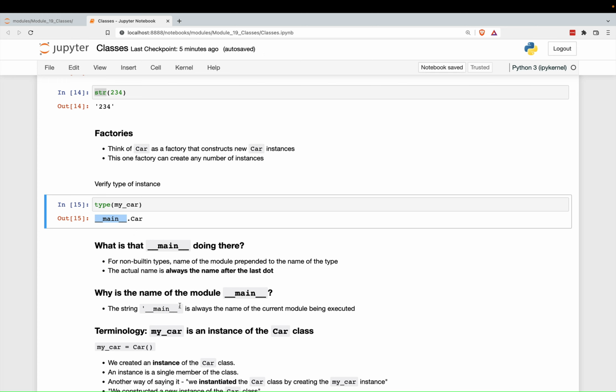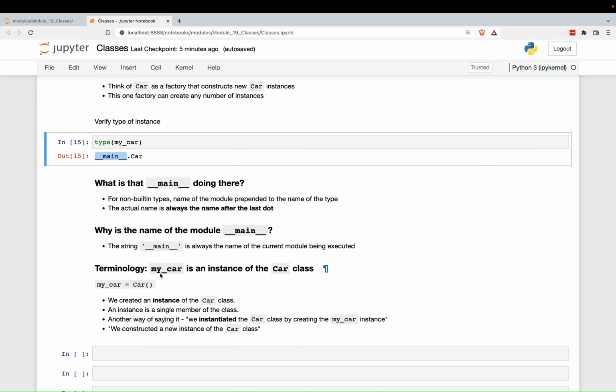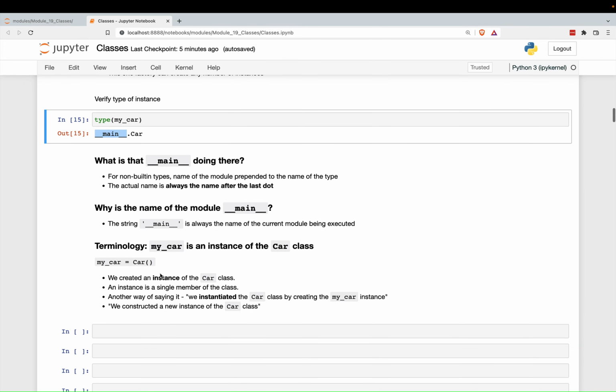That's just a convention that it uses for all of its currently running modules. So if you execute, say, a module from the command line like python tic-tac-toe.py, internally it will think of that as the main module.